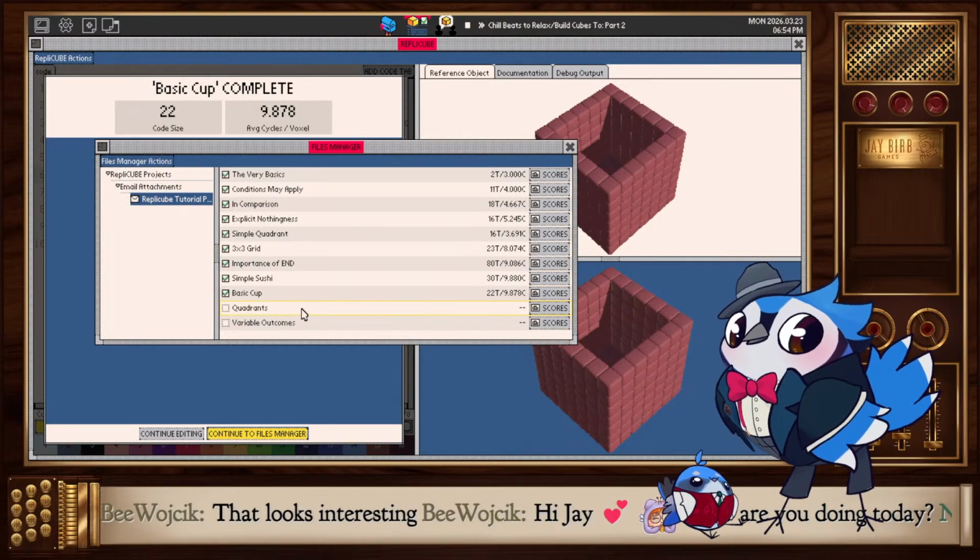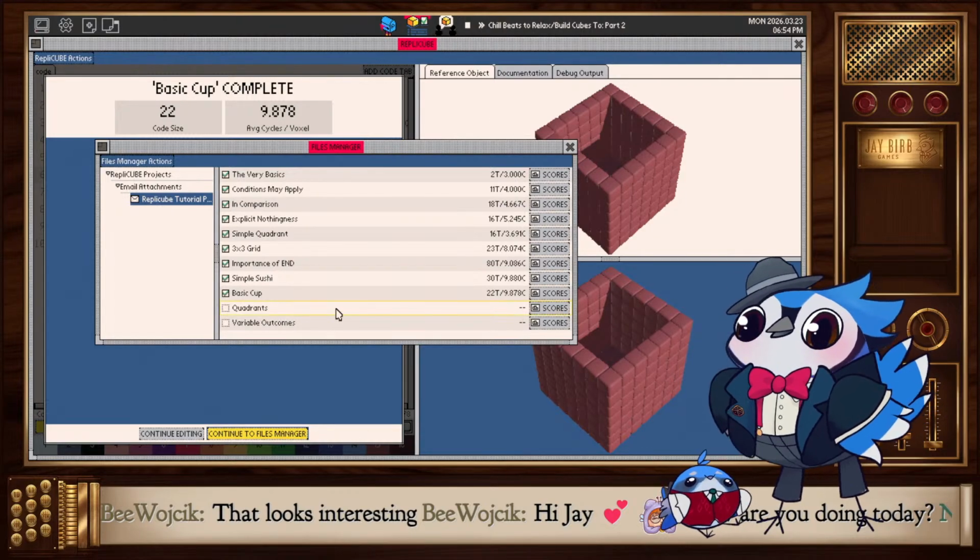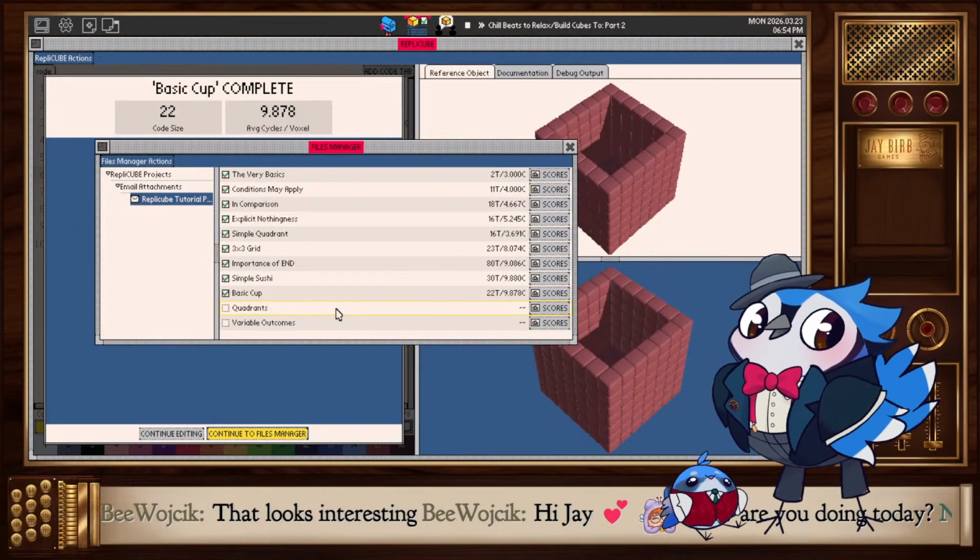It looks interesting. Yeah, I'm having a good time with it so far. I'm not sure if my scores are good. I might look into it during the break. I can quickly look to try and compare my scores to other people. But for now, I'm not going to do that.